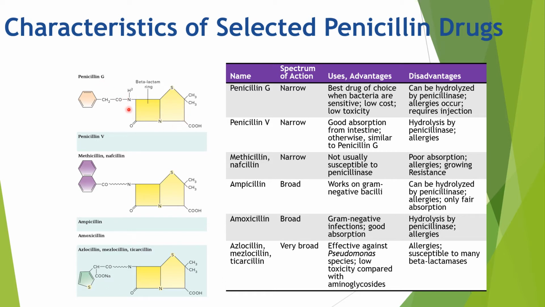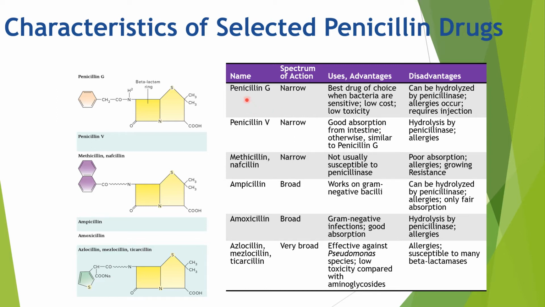And penicillin has this beta-lactam ring, which is right here. You can see that beta-lactam ring. Now, penicillin G and V, those are, again, the natural versions of the penicillin. And as we said, penicillin is a narrow spectrum antibiotic targeting gram-positive bacteria. What's the difference between penicillin G and V? Penicillin V gets absorbed better through the colon, so it has a better absorption rate.